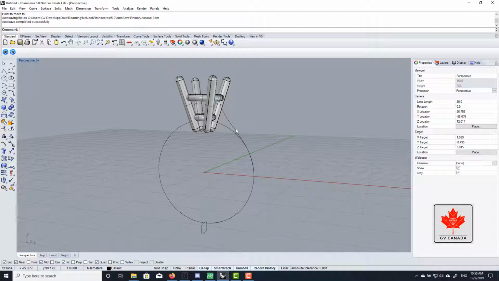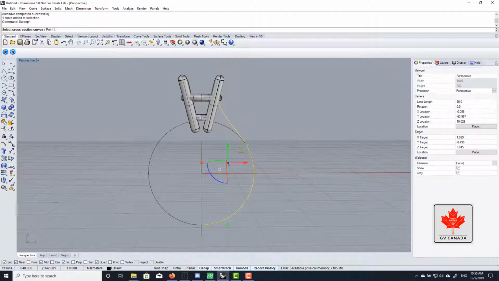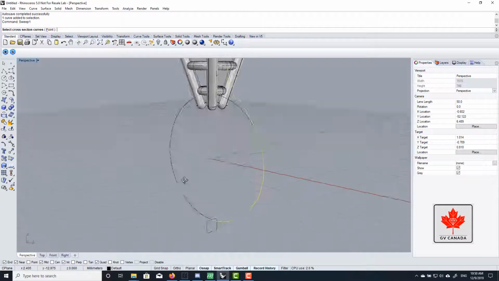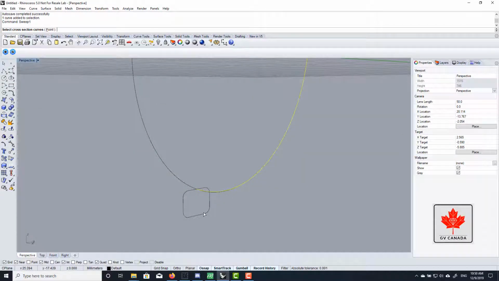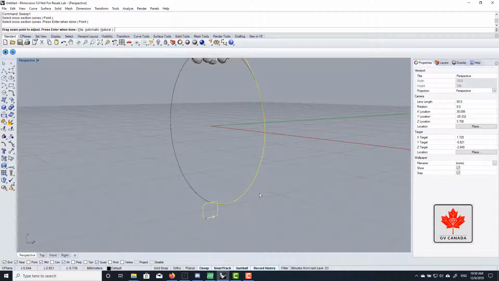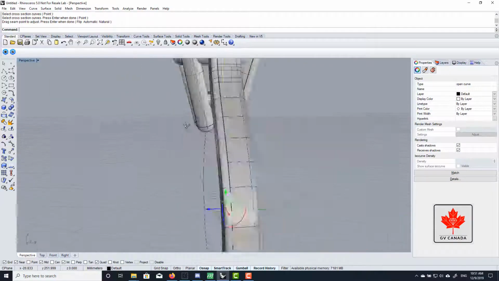Next, what we're going to do is call sweep. So we swept a band on the first lesson. I'm going to grab this line here, and I'm going to do sweep 1. Enter, and it's going to say select cross section. So this profile here that we drew is our cross section. And click on this, enter to complete, enter again, and OK. So now I've created my cathedral.